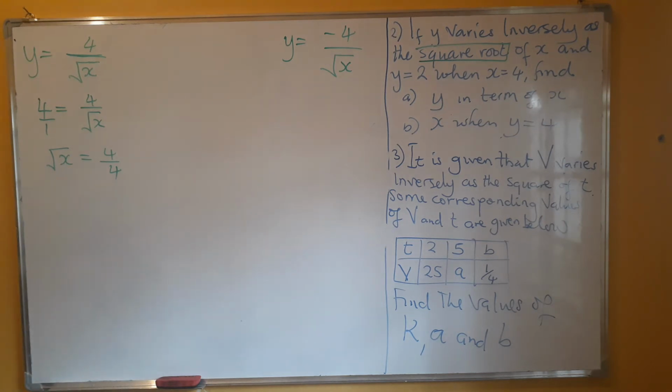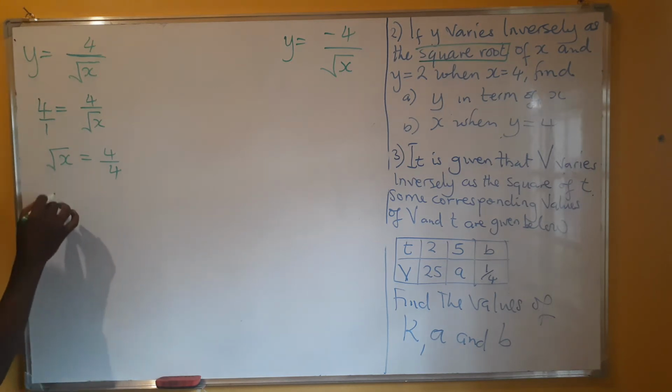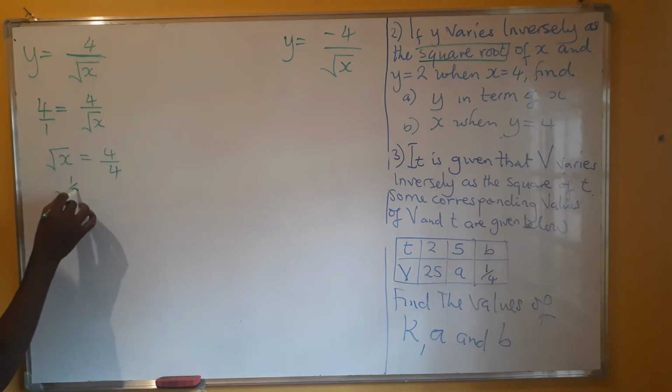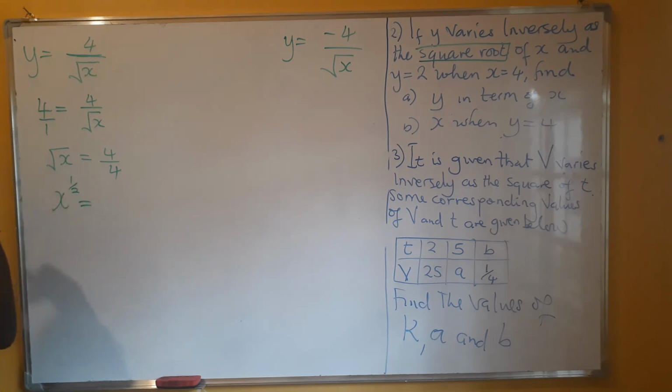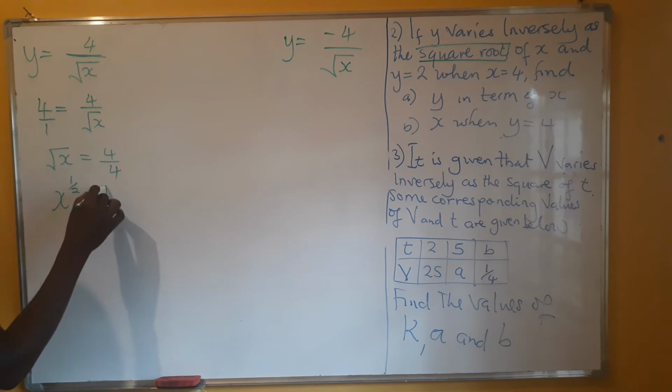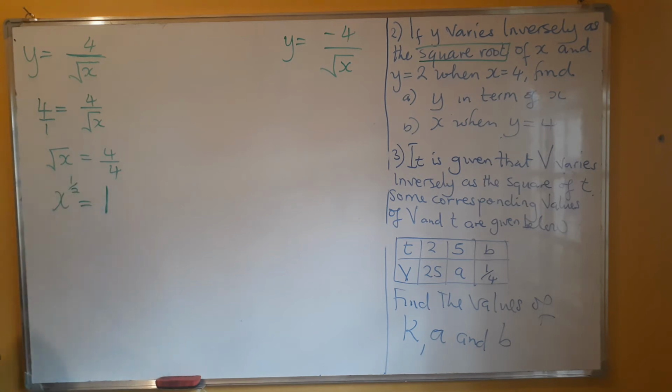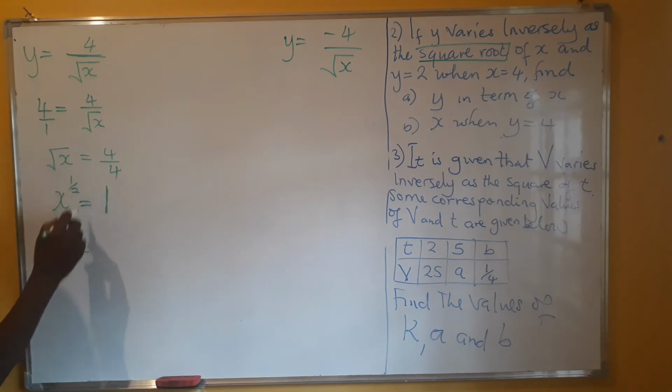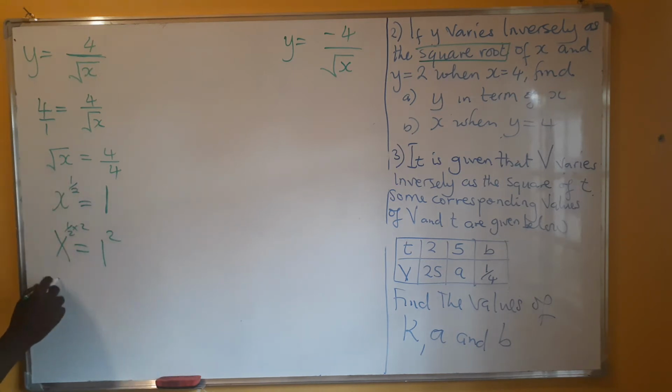You should be able to understand that at this point, this is equal to 1 when you divide. And how do we solve such an equation? You multiply by the reciprocal: we need 1 over 2 multiplied by its reciprocal, which is 2. We also do the same thing this side. So x is equal to 1.